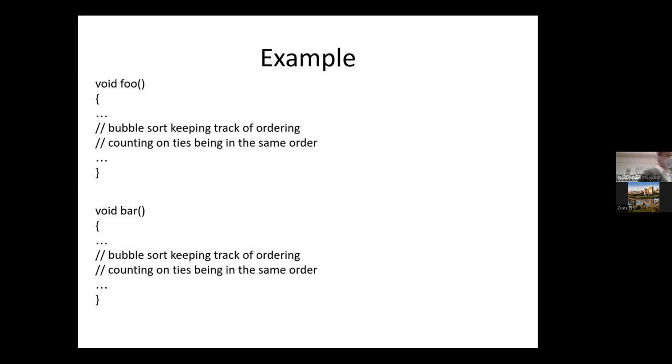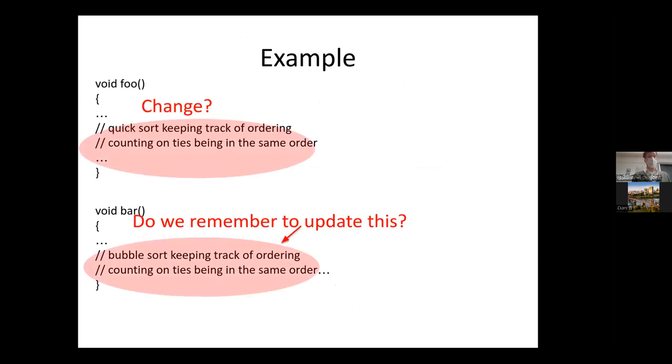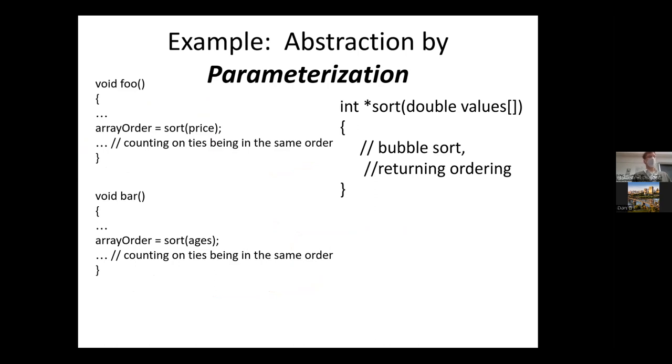So here, if you have two functions, foo and bar, and they both have to do bubble sorts, instead of hard coding a bubble sort in foo and hard coding it in bar, what's the idea with modularity? You create a sort function, great. And that lowers the risk that you may update it here into a quick sort and forget to update it there. You have only one implementation of it, right? You abstract the notion of a sort, you put it in one place, it's modular, the other things use it. Great. And a different person, as Shenlong said, could work on this as works on these, right?